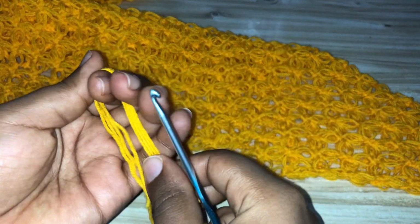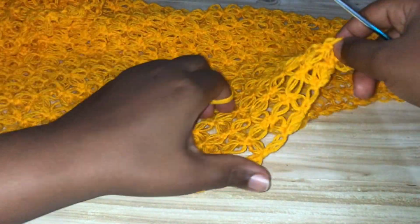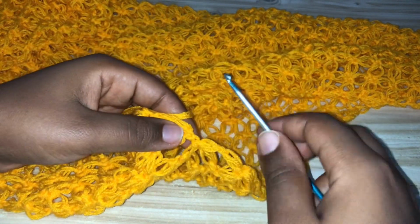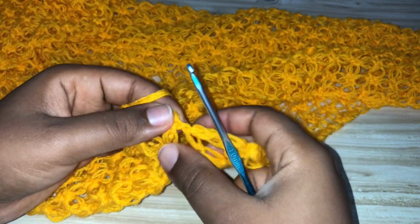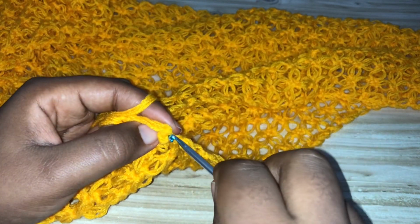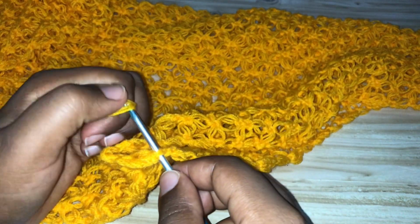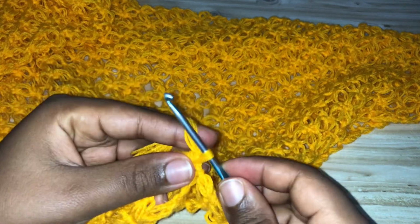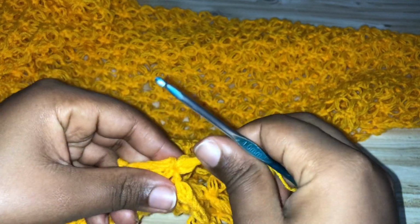This part is optional for those who wouldn't want to add the fringe, but I decided to do this. I just thought it would add more sexiness to the dress, yeah. So I decided to add fringes, guys. So you're going to go through the single crochets that we have. Everywhere that you see there is a knot, you're going to put there a fringe. That's exactly what I did, and I'll be showing you how I did it.